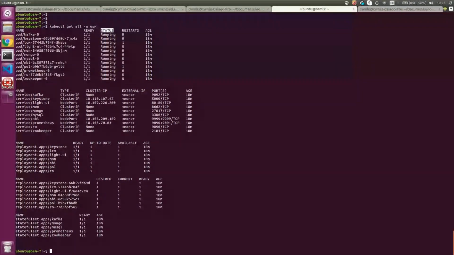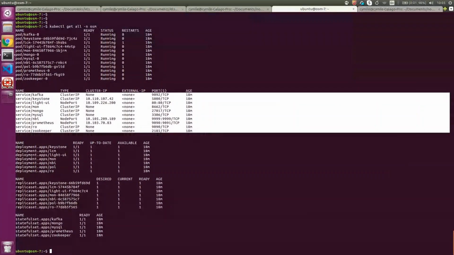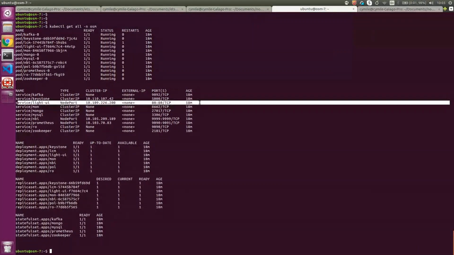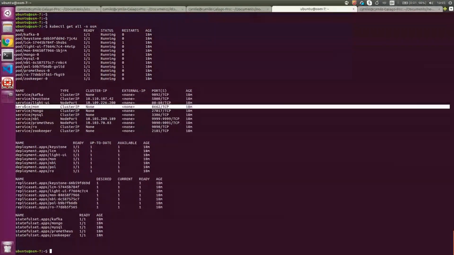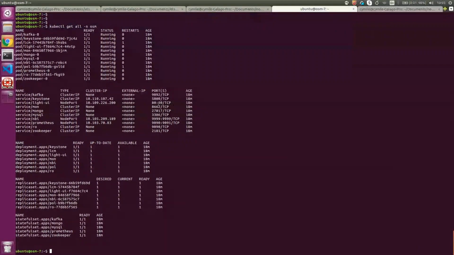We have the names of the services created, deployments, and for example, we have information about some services that are exposed. For example, the user interface is exposed on TCP port number 80. So later we will want to check this access.